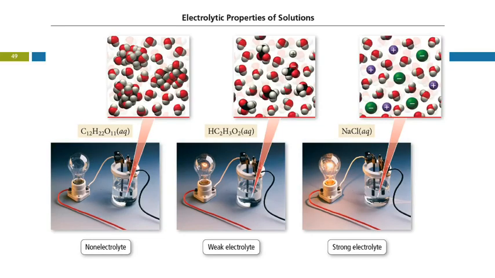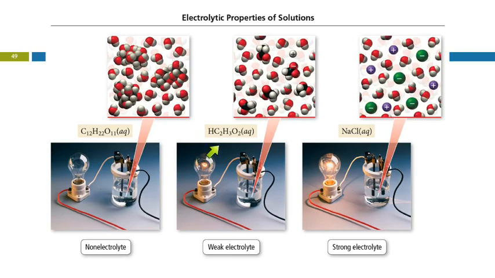So here's a picture. I like pictures. Non-electrolytes such as sugar, you put that into the water, and the light bulb does nothing. It does not conduct electricity. This is a non-electrolyte. Here's a strong electrolyte, sodium chloride, an ionic compound. It's soluble, you stick that in there, lots of ions, and electricity flows. Bright light bulb, strong light.